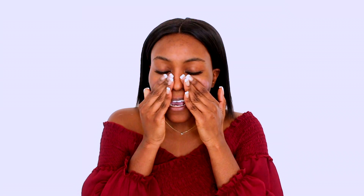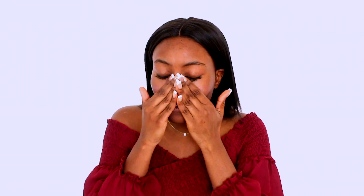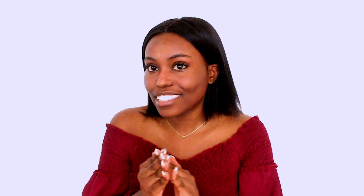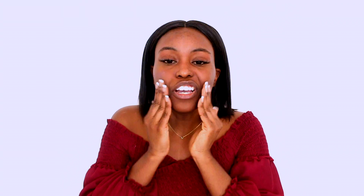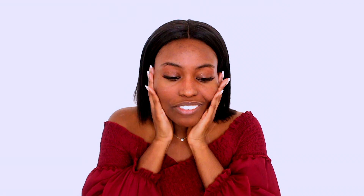You have to be careful with this primer, especially if you're a chocolate sister like I am, because I remember the first time I used it I took way too much and my face just ended up looking white — you know, like when people were using Milk of Magnesia as a primer. So I'm taking a tiny bit at a time.